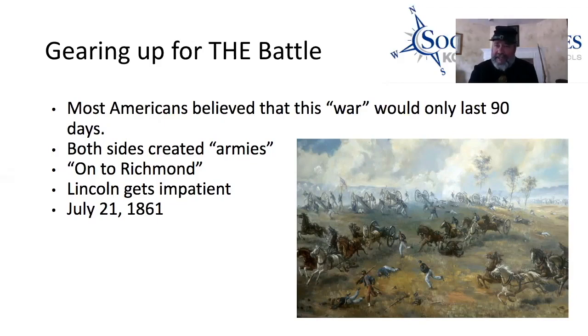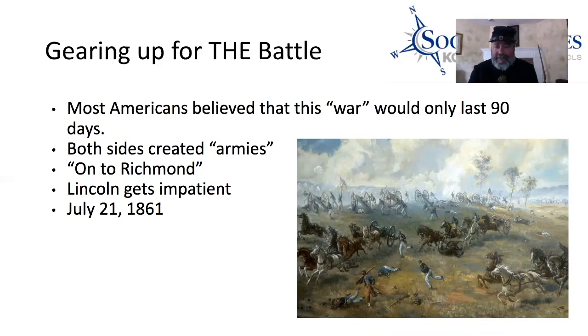He said, you are green, it is true. But they are green also. You are all green alike. And so he pretty much ordered McDowell to march on Richmond. And so he did. The Union Army leaves Washington heading towards Richmond. They get about 25 miles outside of the capital of Washington into the Virginia countryside near a village called Centerville, closer actually to a village called Manassas.